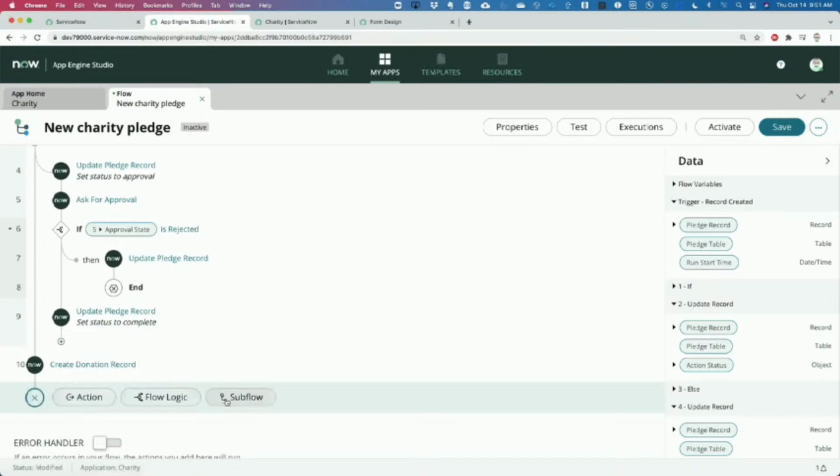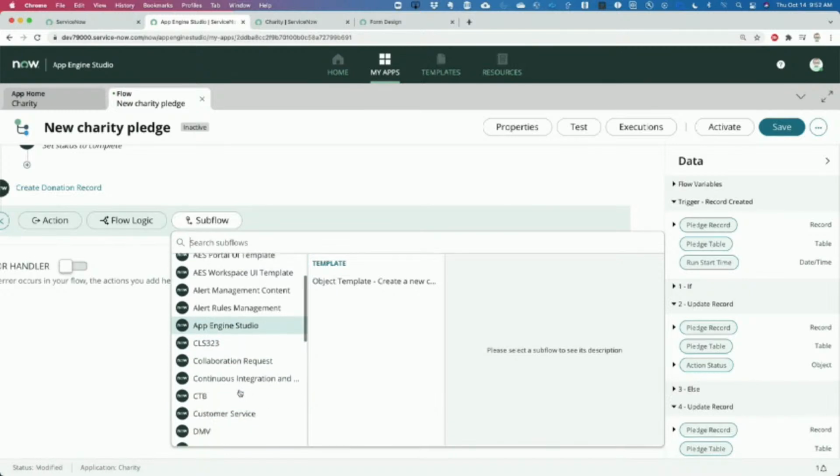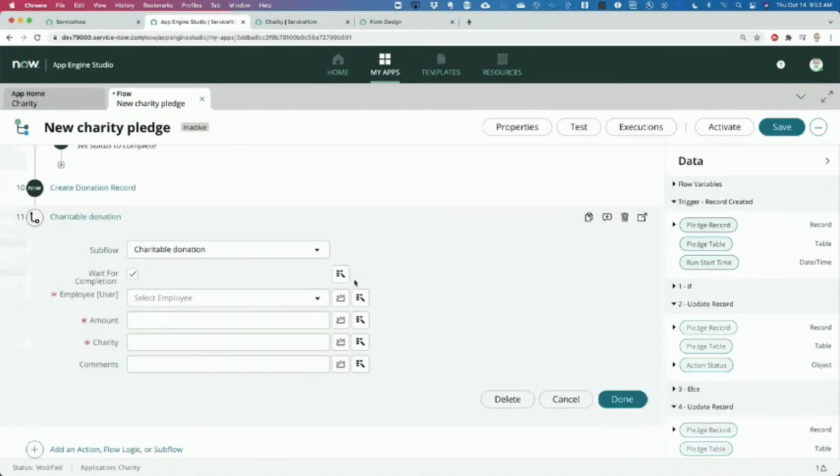Final thing I want to do is show you that I can repurpose little subroutines in here, because the finance team has graciously given me this Subflow. And it needs a few inputs. It works just like all the other actions. Tell me what you need, I'll do the hard processing on the back end.